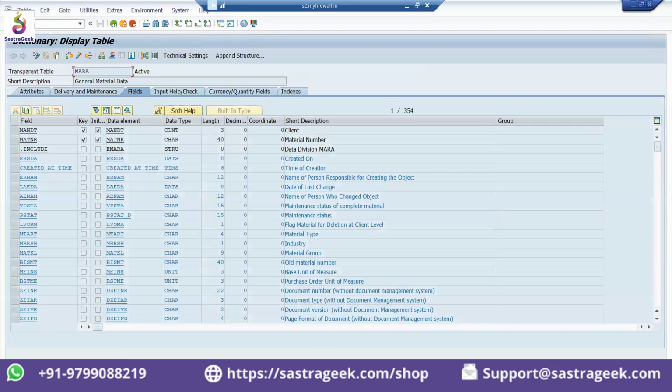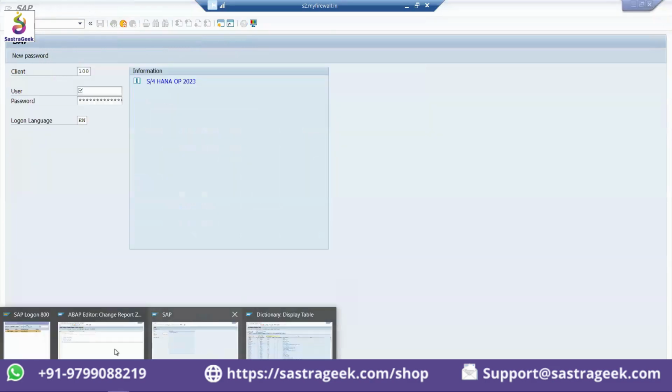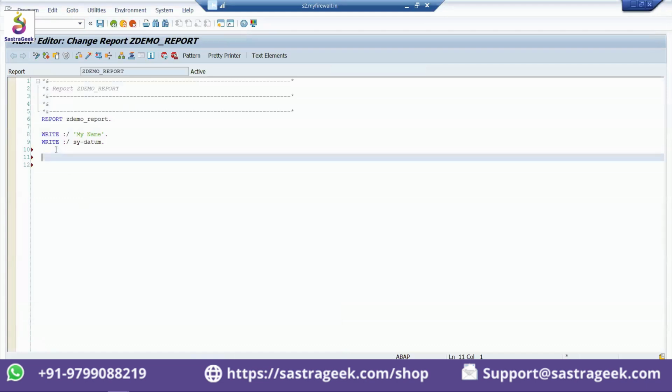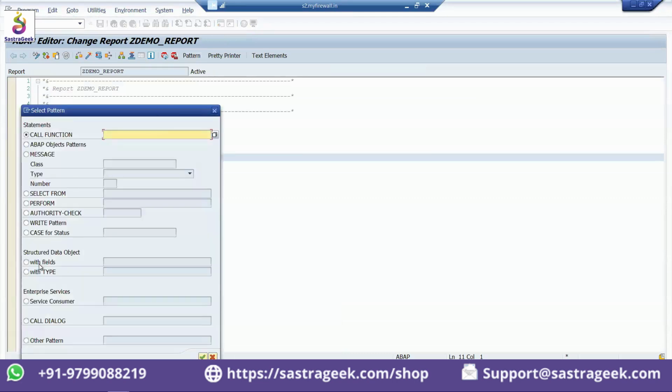Now I want to write ABAP coding to take only 5 data. For that, first I have to take a small vessel which is capable of holding 5 food, which means 5 data. So how to do that? Go to pattern, create with fields, and give the table name. What table you want, give the table name.